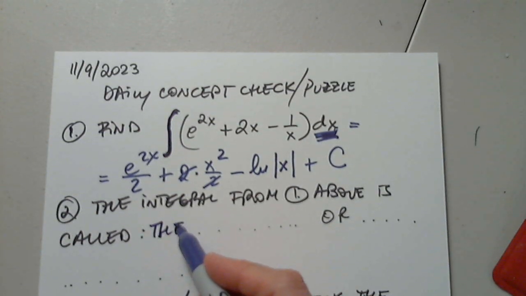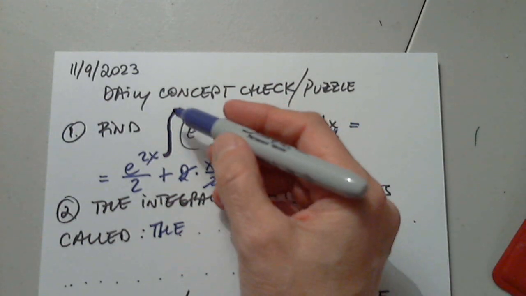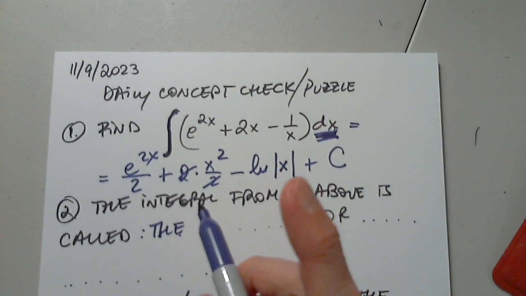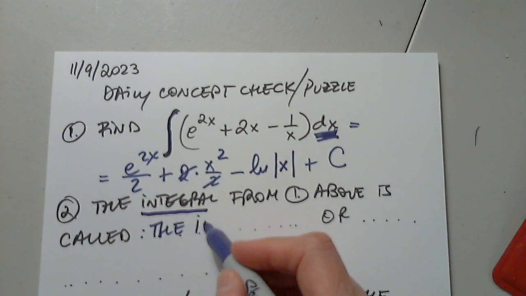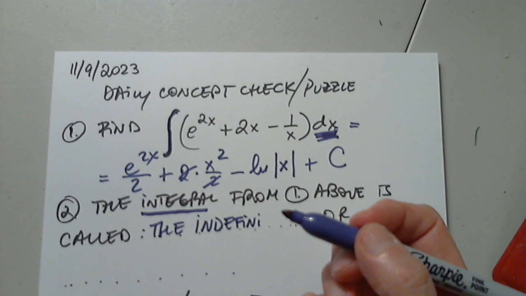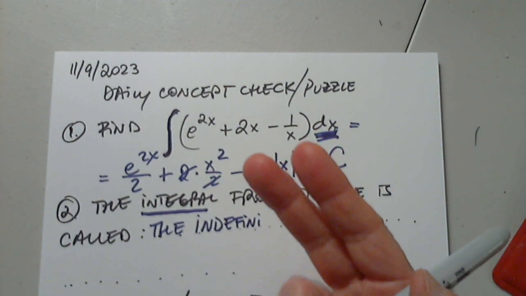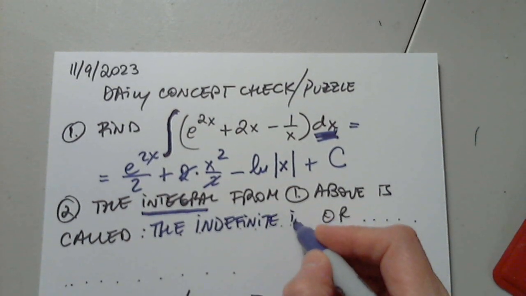the... how do we call this symbol? The sum. Yes, but I didn't want to put the whole name here. So it's the indefinite. The reason I emphasize this is because there are 2 types. We're going to talk about the second type today. This is one of them. Indefinite integral.